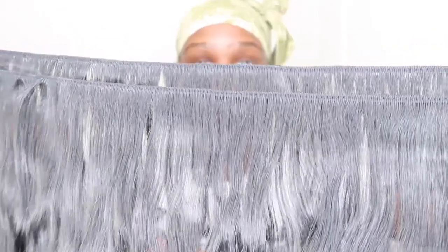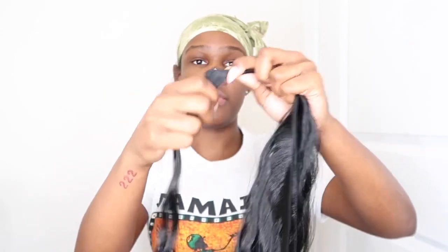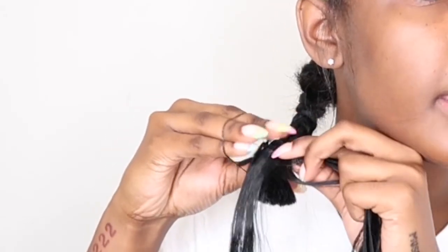Ooh, it's pretty long. And I'm actually gonna double weft it, which means that I'm just gonna fold one weft over the other to make sure that it's like two. As you can see, it's two. So this means that it's double weft. At the end where I connected it is where I'm going to split a section off of the hair and put it against the ponytail that I made. And then I'm going to take one of these rubber bands and wrap it around the section that I made in my hair. Just that part though. So now it's secured that way.